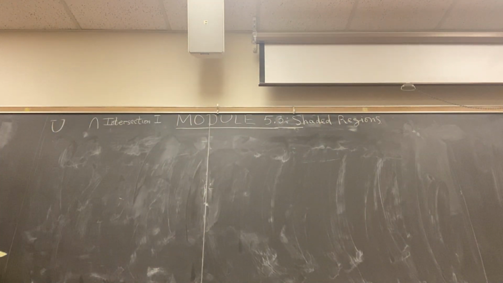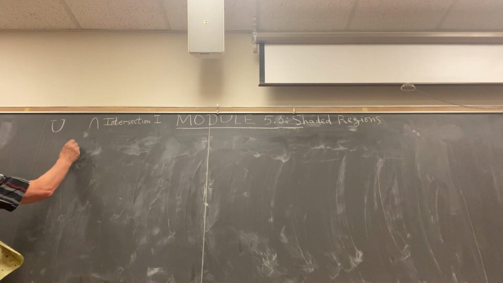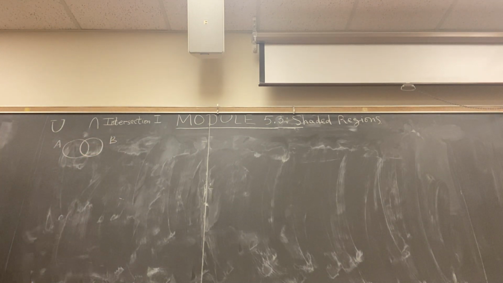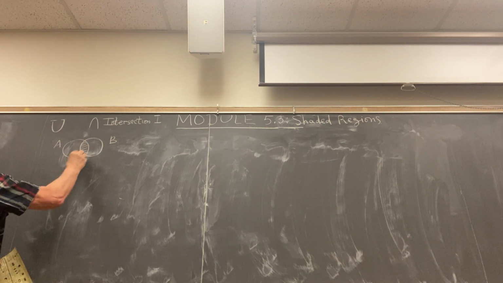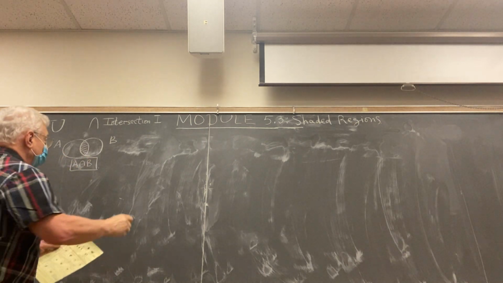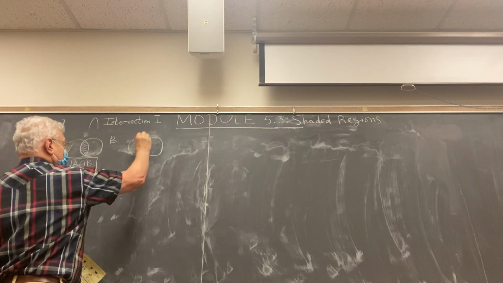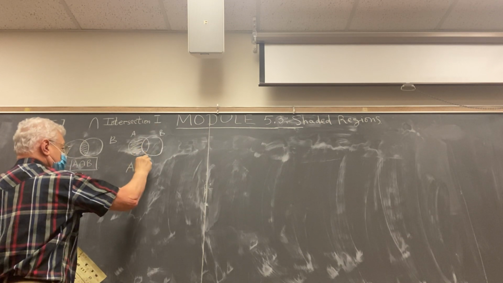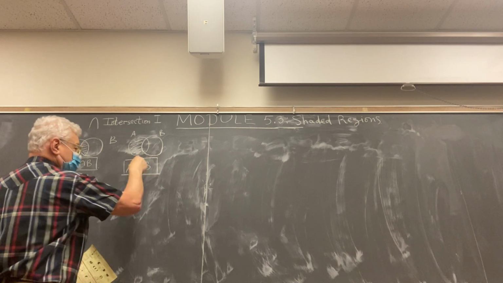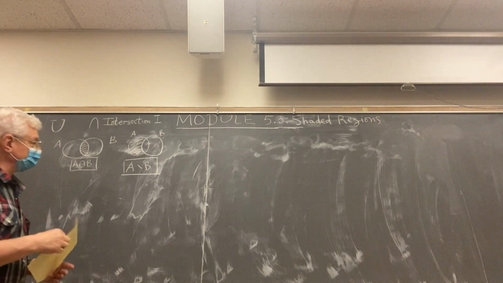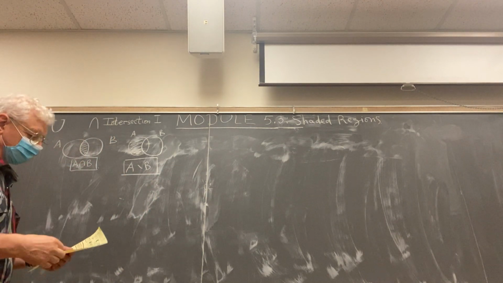Okay, so first of all, let's start with two sets, A and B. I want to shade the intersection. So the intersection will be this one. So I write A intersection B. Next is, what is that part? A minus B. Yes, A minus B, right. Remember, I put minus a little bit inclined, not like in arithmetic, just because it's set here. But you can write minus in the normal way if you want.